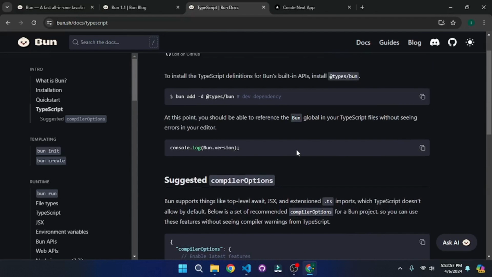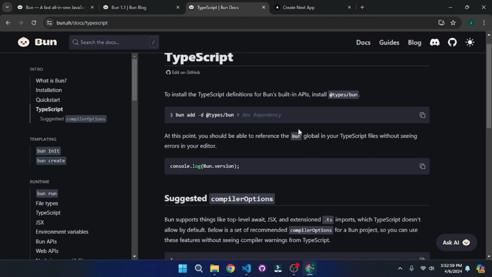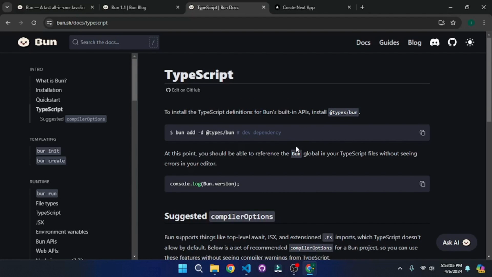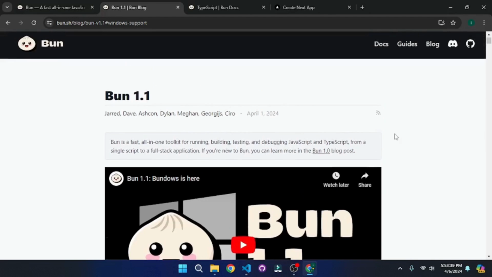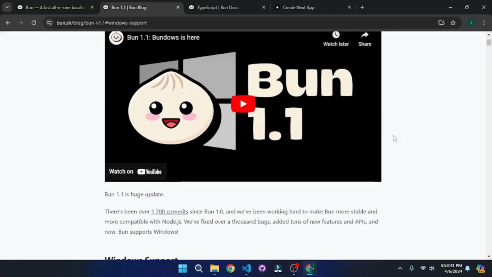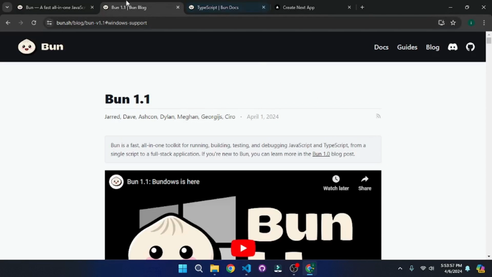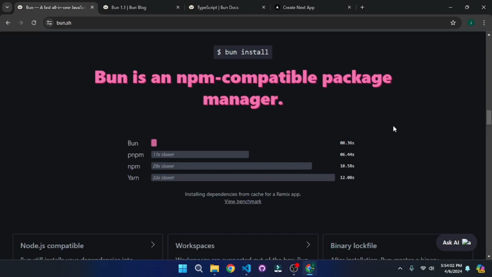So yes, it is faster, but it needs a lot of improvement because it is a new find in the market, and their 1.1 version, which is for Windows, just got released on April 1, which means it's quite premature and it needs a lot of work. So that was my honest review of Bun on Windows, which is Bun 1.1. I hope this video was valuable and I was able to explain a bit about Bun. I didn't go too deep into it because it has a lot to offer in the documentation, but I made the major points quite clear, and I'll be covering the future updates of Bun.